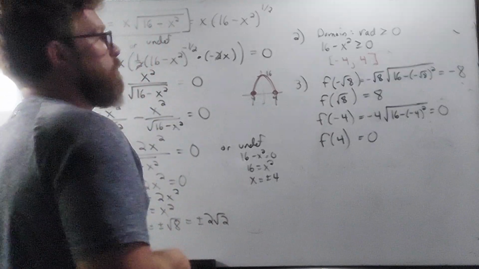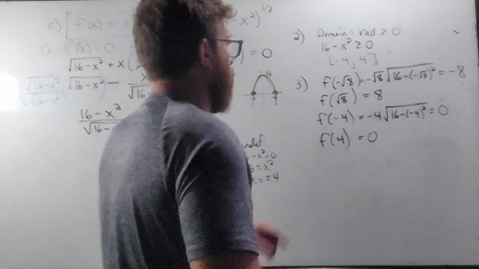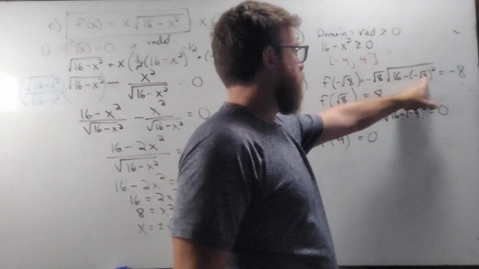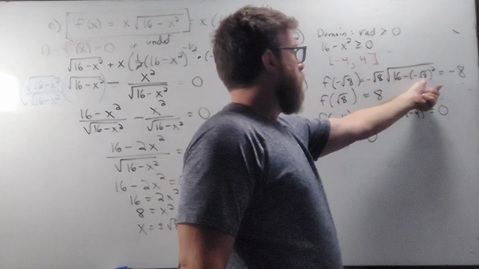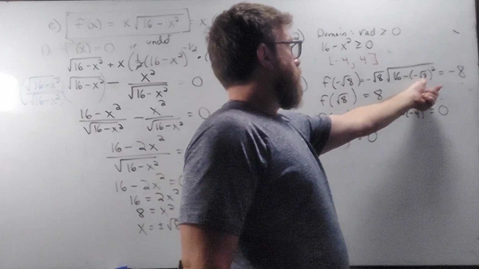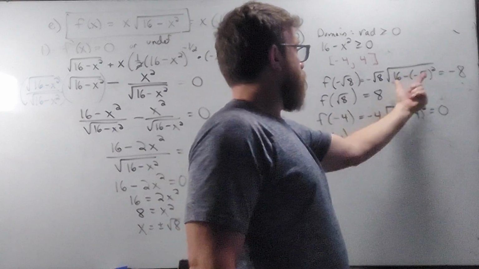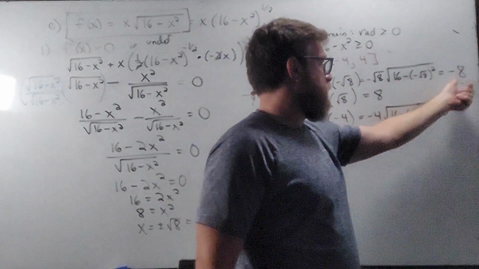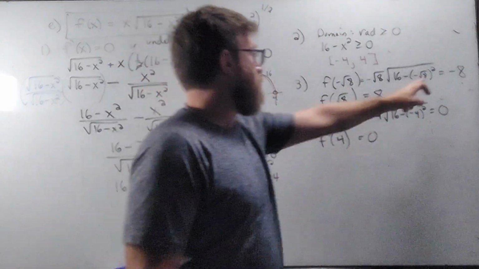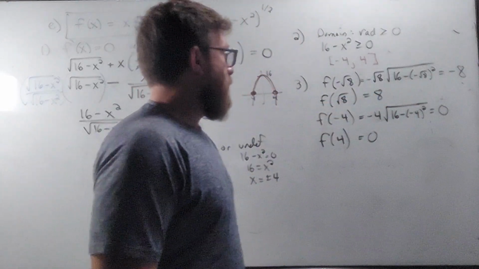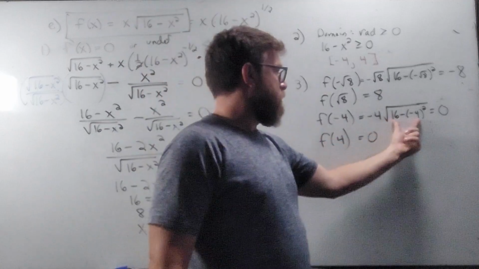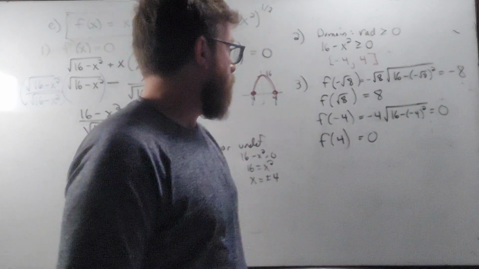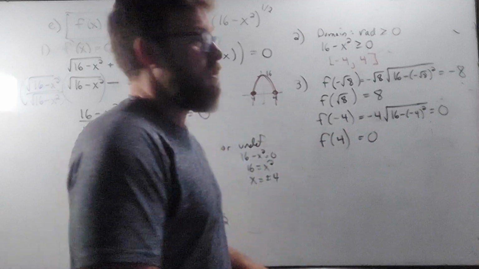All right, so evaluating the original function at these candidates, at negative square root of 8, it's going to be x, which is negative root 8. X is going to go in here as well. So this squared is going to make it positive. So root 8 squared is going to be 8. 16 minus 8 is going to be the square root of 8 times the negative of the square root of 8. So root 8 times root 8 is going to be 8, but I still have this negative sign. So that's why this is negative 8. This is an odd function. So if this is negative 8, this is going to be positive 8. And similarly, plugging in negative 4, well, this is going to be 16 minus 16, which should be 0. So this will be negative 4 times the square root of 0, which is 0, which will give us 0. This will give the opposite of 0, which is still 0 because it's that odd function.